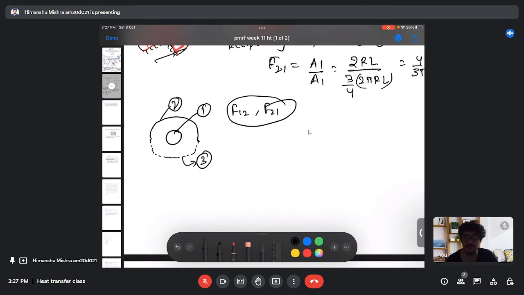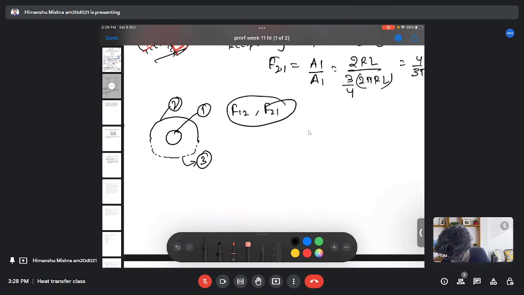So first, again, you can look at the figure and think about whether you can use symmetry or whether you can directly use direct inspection. If the radiation coming out of any surface totally reaches the other surface, the view factor is 1. If the view factor is 0, that means the radiation is not at all reaching the other surface. So in that case, the view factor will be 0. So first you can see the diagram and use this direct inspection method. Then you can use symmetry to see which view factors should be equal to each other.